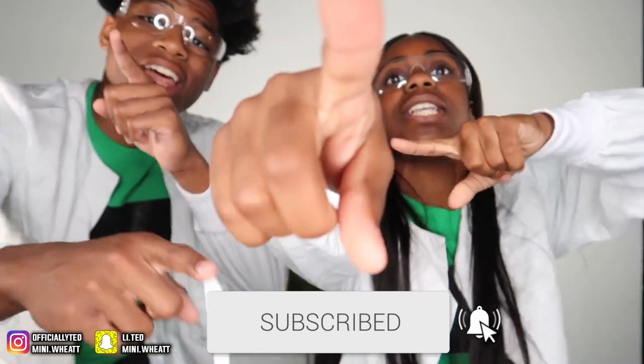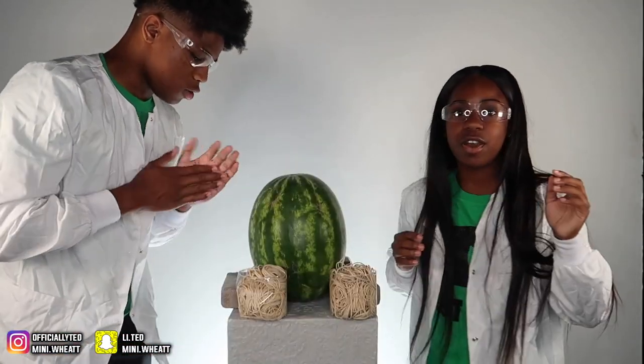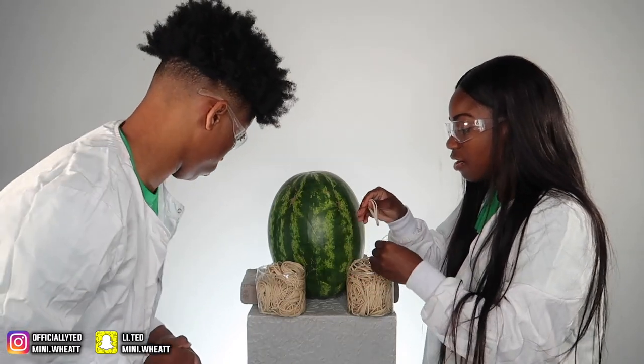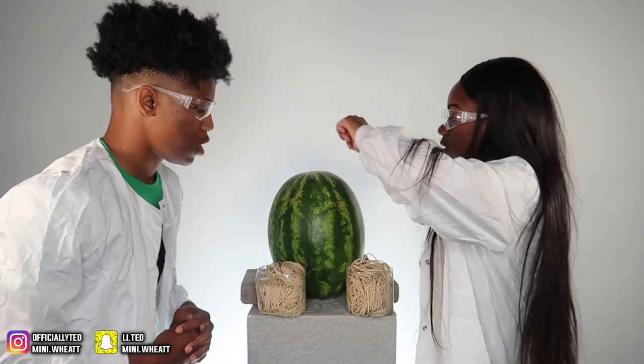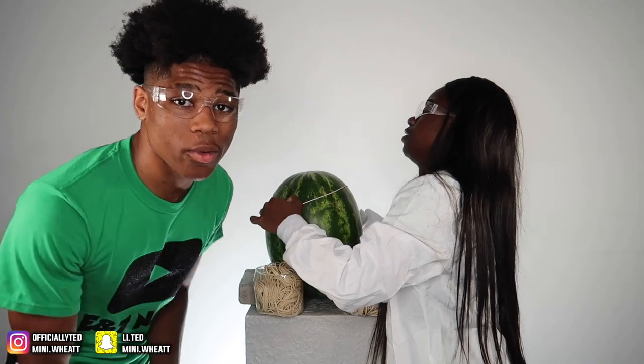We about to go ahead and get right into this experiment. Experiment, y'all. Not video. Experiment. Because it's science. Alright, so we don't know how many rubber bands it's gonna take to do this watermelon, but you already know I'm gonna put my first layer on because that finna be me. It's getting a little hot here. I'm finna go ahead and come out my jacket. I gotta make sure I win this challenge.